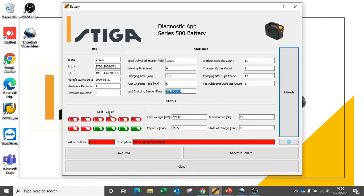We can also see that the cells on this particular battery have a lot less even spread of charge. In fact, around a quarter of this battery has a charge level that is over 1 volt in difference to the other cells. We can see also that the battery has an error code of error code 6, and that this relates to a cell balance failure. Obviously, we can see this indicated here.